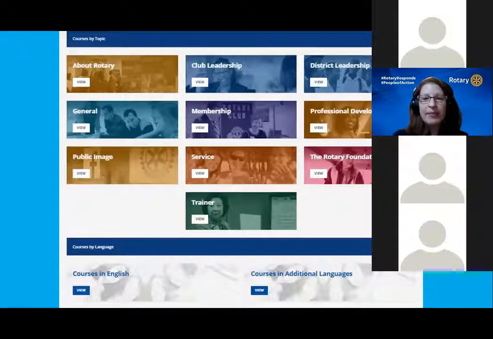I also wanted to say that the Learning Center is intended to cover basic information like Rotary policies, role-based courses that cover what's in the RI and Rotary Foundation Code of Policies and bylaws. And then we have some basic professional development courses as well. But our hope is that this gives our members a strong base of knowledge. And live training conducted by clubs, districts, and zones can build on what's in the Learning Center, focusing on regional issues and how to take action to implement what was learned.